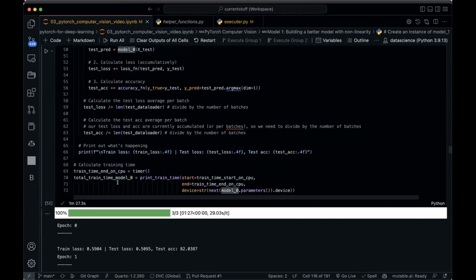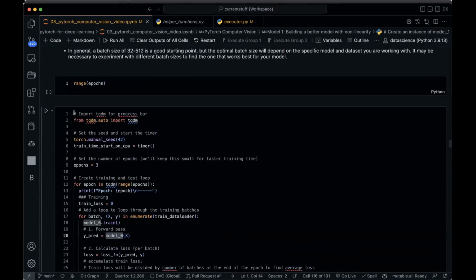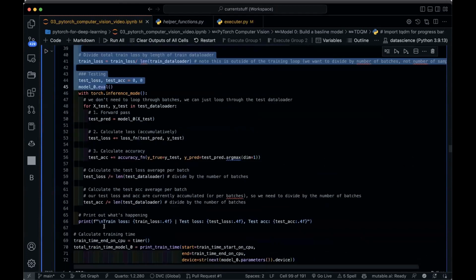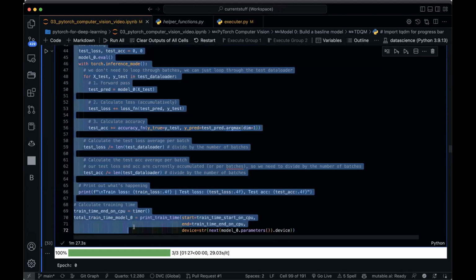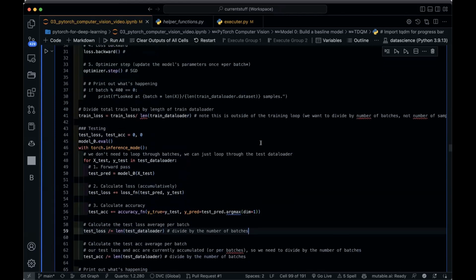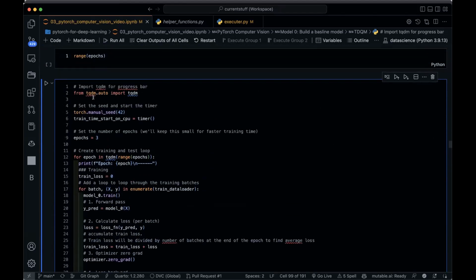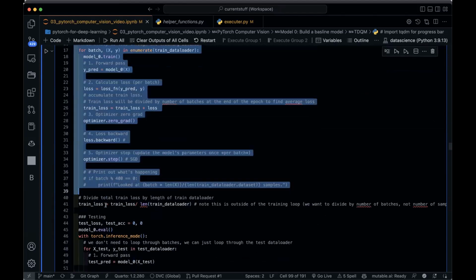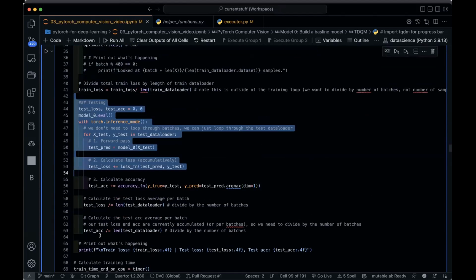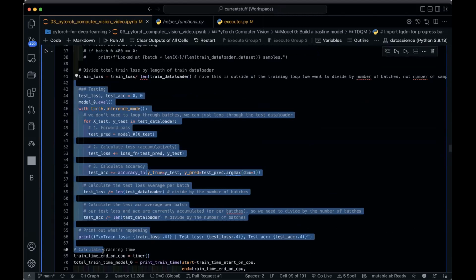Look at what I mean here. This code looks like too much, right? Look at it, 72 lines. And if I want to train another model, because the steps are the same, remember in PyTorch I told you the training loss and test loss are the same. If I want to train 10 models, must I keep creating these things and copying this one each time? No, you don't need to do that.